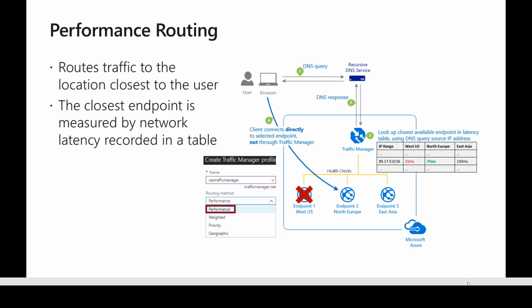And next is what we call performance routing. Here, instead of arranging the backend endpoints based on a predefined assigned priority, it will construct a lookup table, and based on the client IP address that queried the DNS, it will create the table to check what the latency is across the different backend endpoints.